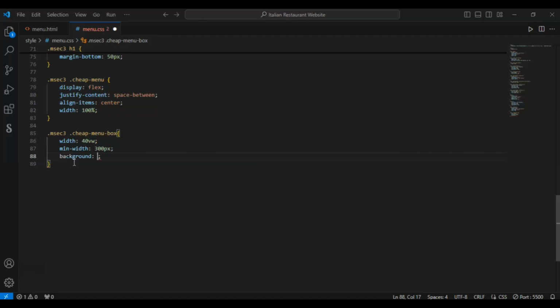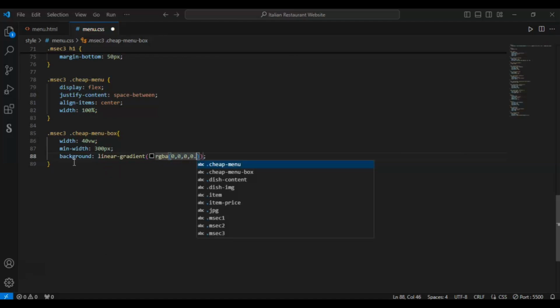For the background, add a black layer, RGBA 0, 0, 0, 0.7, and comma RGBA 0, 0, 0, 0.7. Now give it a URL for the image.